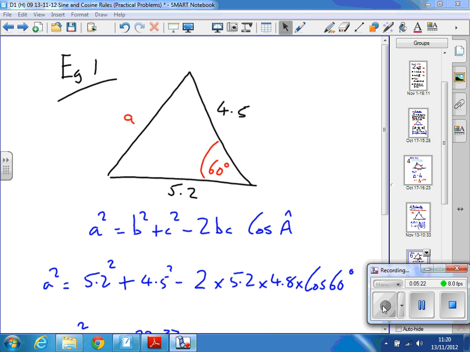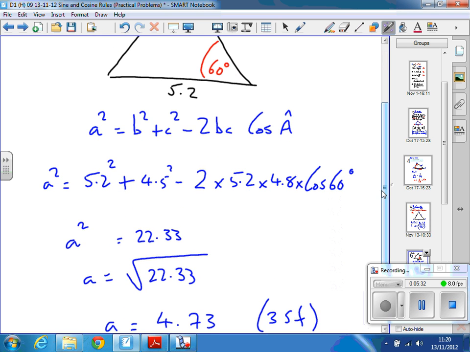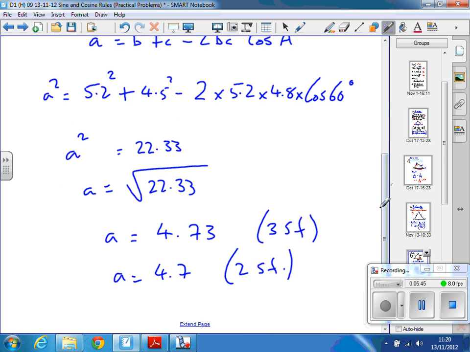So to quickly recap, in this particular example, we can't use a sine rule because we don't know a ratio. We're after a side, and so we call that side A and apply the cosine rule, and we just put in the numbers. So that's what I meant by there's no rearrangement in this one. You just got to put the numbers in, and making sure that you're in degrees on the calculator, you should get the answer.